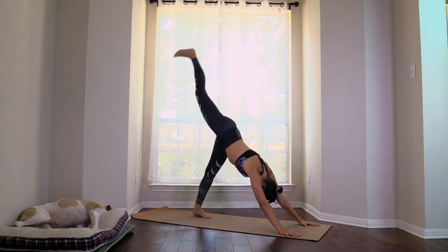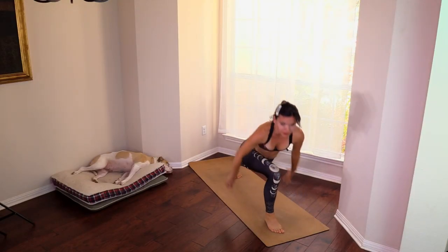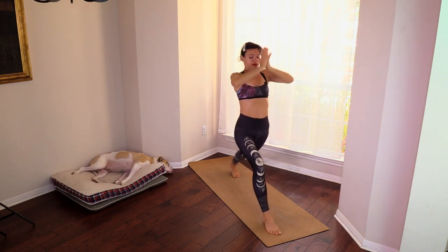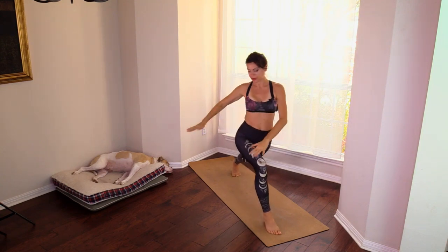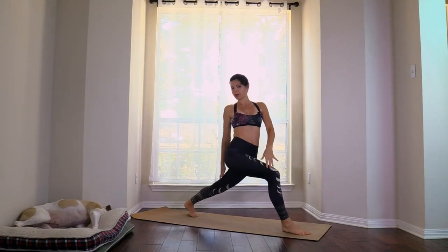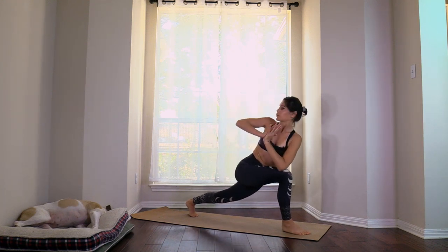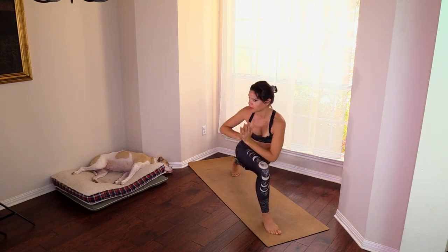Inhale the right leg up, step it through, and we're gonna go up into high lunge. Hands in prayer, and you know it. Twist, if this feels very intense, just stay up and bring your hands around in an upright twist. Soften the spine here, and this brings mobility in the spine if it feels good.